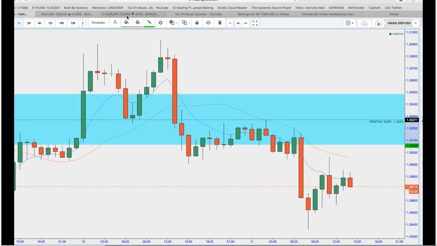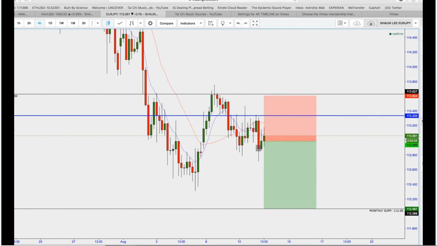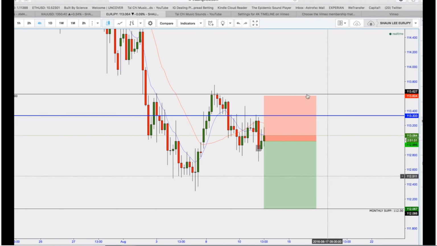Because we will be trading some yen pairs, I will be uploading some yen pairs in future videos. So here we go. Now the yen works slightly different. I'm going to focus on euro yen. Let's get the current price of the euro yen at the moment. So here we are, 113.06. However, there's a 4 next to it.